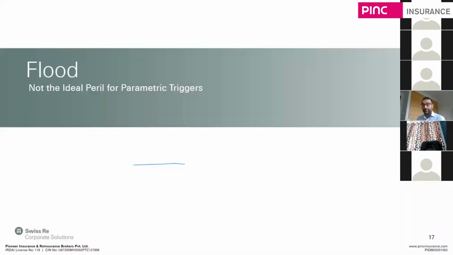Another thing I keep getting asked about is flood. Flood is very hard to do from a parametric point of view, but it's not impossible. You just got to think about what type of flood is affecting your location. Is it a rainfall-based flood? Is it from a river rising? Is it from snow melt? And then picking up a storm surge, picking up those things and then coming up with what is the data available to then come up with a parametric to cover that risk.